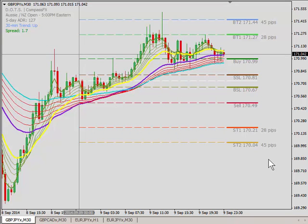But let me highlight this and remind folks that the dots is working continuously. Let me just show you some trade opportunities that we had today. And some folks in my trade room took advantage of some things I want to show you here. The market did make a push to the upside, and keeping it real simple, we want to trade in the direction of the moving averages. Better when both the long-term moving averages and the short-term moving averages are moving the same direction.